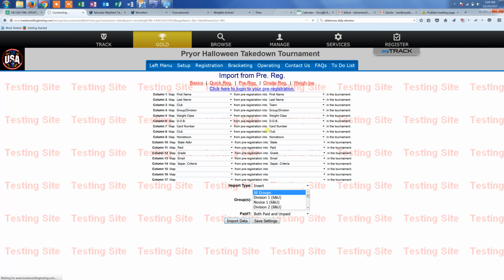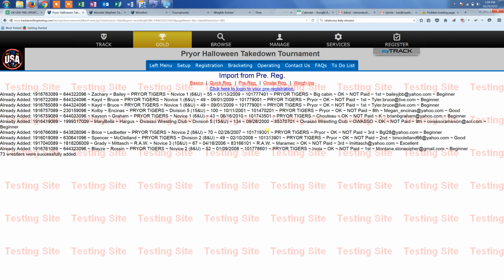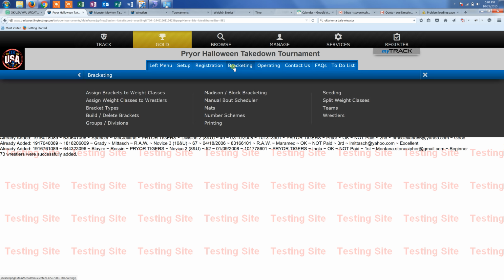You say both, and there goes. It starts importing. So 73 wrestlers were successfully added. So now you have wrestlers in your tournament. Possibly there will be more tonight. I know there's late registration cards coming in for the prior tournament. But what you would do here, go ahead and do this.